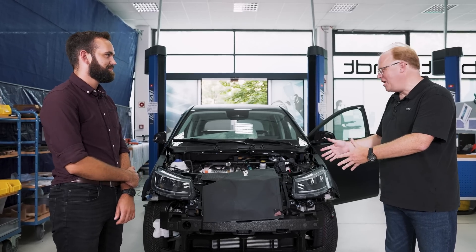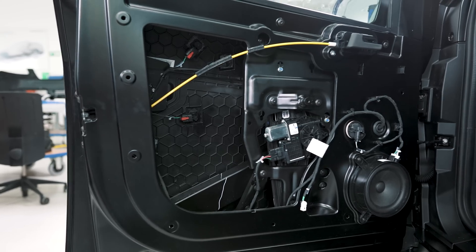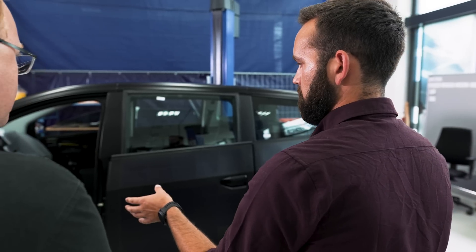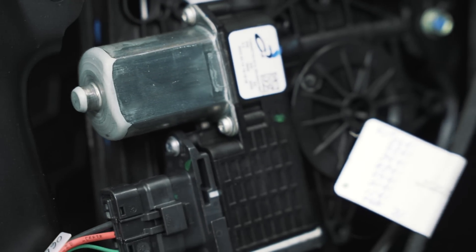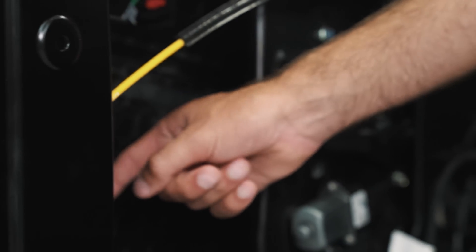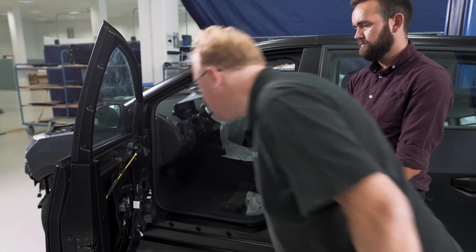I've seen that you've covered the charging lid, which is a pity because many people want to see it. But is there anything else you want to show us? Sure. We could take a walk to the side and I can show you some of the systems in the side doors on the second car that we've built. Here you can see the front and the rear side door on the car, assembled to the vehicle as they would be in the final stages of series production. We have all the functioning mechanisms, the solar body panels, and the window regulators assembled in here as well. Now the door is open, you can see the complete assembly together — the mechanism for lifting the windows, the inside and outside handle access system is visible. You can also see the electrical connection from the solar body panel is already made in the completed assembly. It's nice to see. This looks really nice. Perhaps I can show you a little bit more of the sub-assembly when we go to our sub-assembly area, and you can see how all the components are coming together to create the finalized product that we put to the vehicle. Yeah, let's do this.